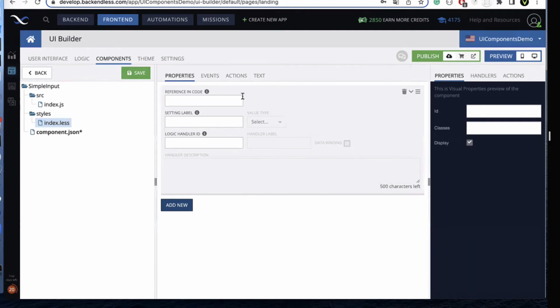Each component will have at least one property. When we need to add a new property, we just click the button Add New, and it opens a panel to configure the property for the custom component.